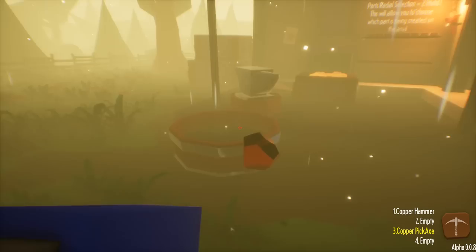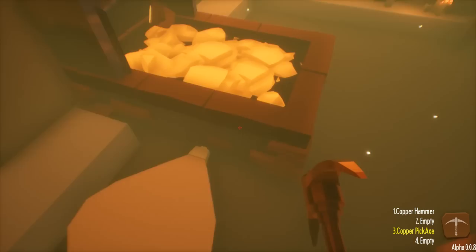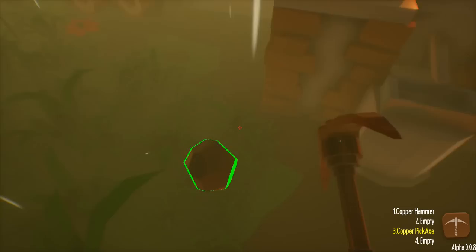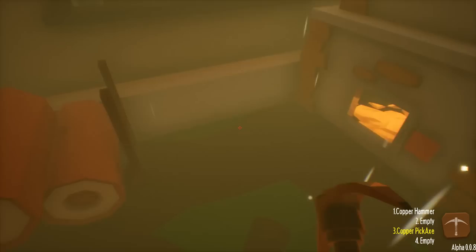Now, how do we, because we need to turn this into an ingot. I don't think it's as simple as just heating this up. No, obviously not, because we need some sort of mold, right? So is there like a square mold? Oh yeah, that's for sure it. We got a mold right there with a pour spout. So I'm assuming we put this in here, like so, and we got some wood over here.